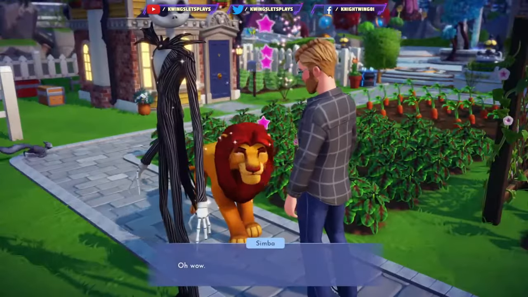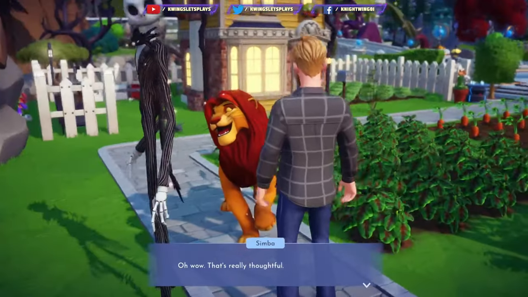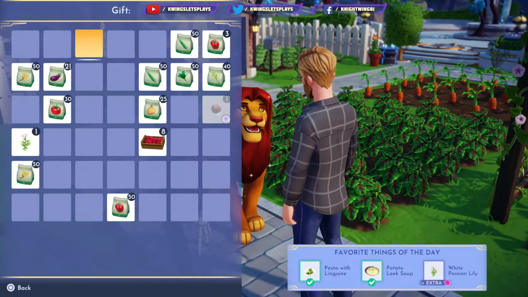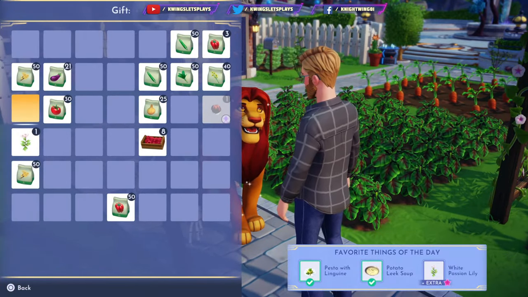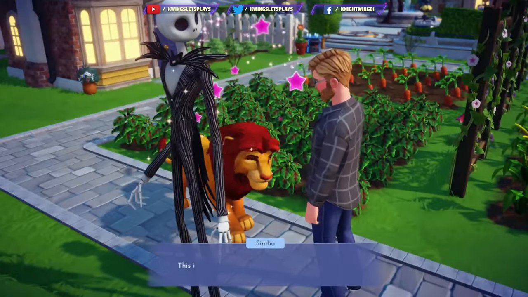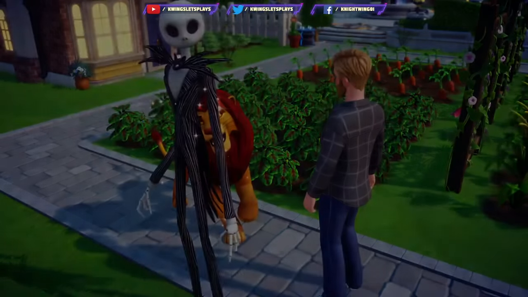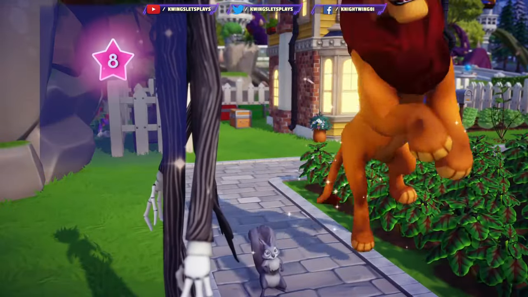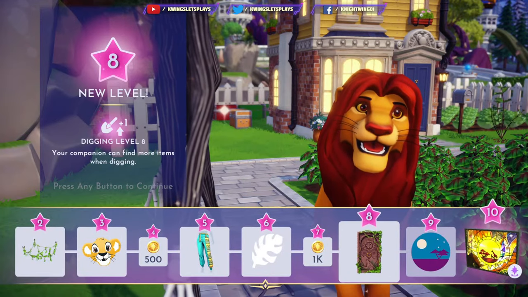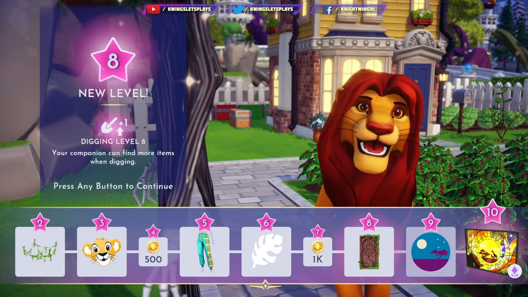And Jack Skellington is standing here super awkwardly. Wow, that's so thoughtful. Thank you. And now we can give him his white passion lily, which I don't know why he would want, but okay. This is great. Alright, and we leveled him up to level 8, which is awesome. So Simba is now leveled up, and we got this weird door. Yay.